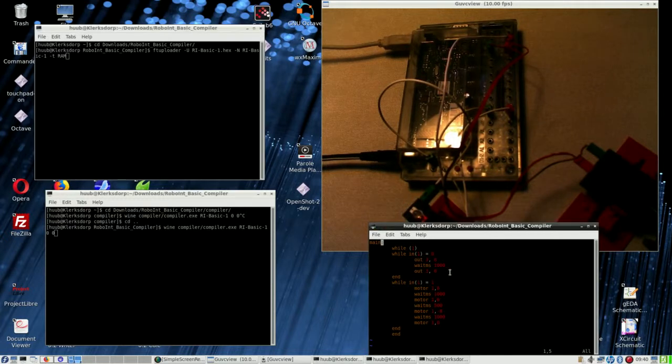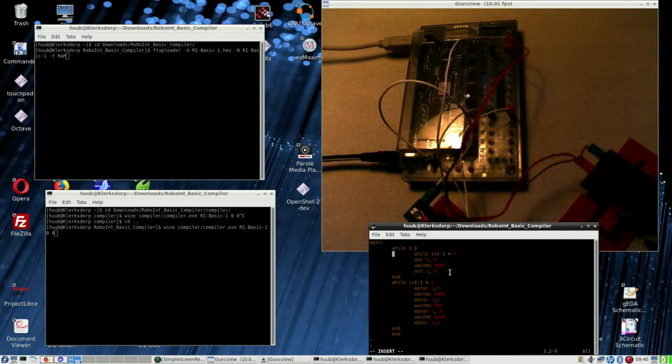Before I upload, I want to do something else, because this is not structured. Well, this part is, but the first while is not. A while at the same position as the other while is not structured. So I want this to happen.